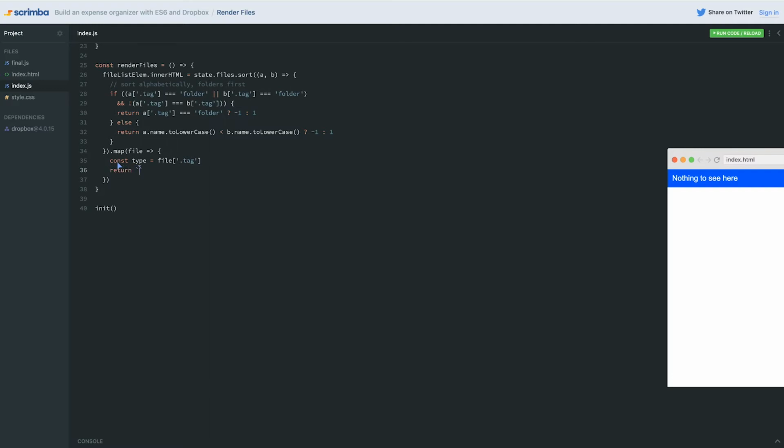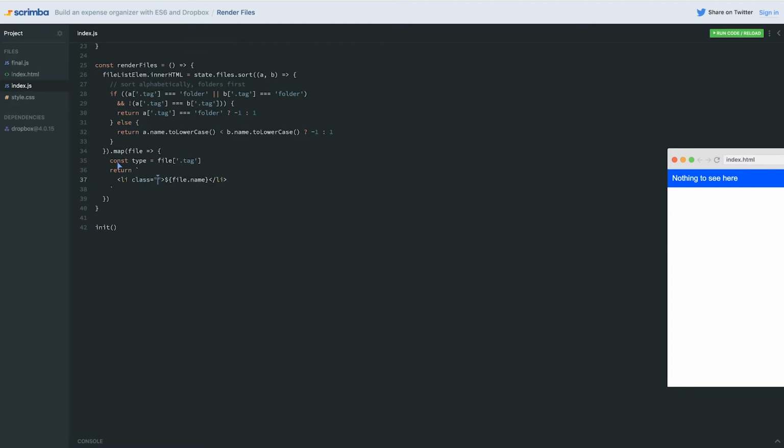I'm going to go ahead and use backticks to create a template literal. Inside this template literal, whatever I put will be what's returned. It will take it literally, hence the name. So let's return an li element. And what we want to see ultimately in the browser is the name of the file. If we were to look at our console again and see what is being returned from Dropbox, we'll see that there's a .name property on every file. So we'll put that in there.